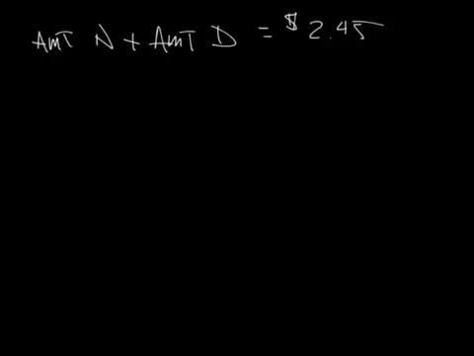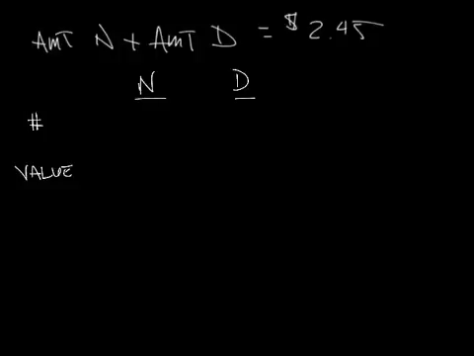So we have $2.45 in nickels and dimes. If she has 8 more dimes than nickels, how many of each does she have? Alright, so let's make our little table. So we've got our number and we have our value. Because remember, I said the value times the number gives you how much money you have. So that's nickels. Whoa, that doesn't look like an N, does it? Nickels and dimes. Alright, so a nickel's value is 5 cents. A dime's value is 10 cents.